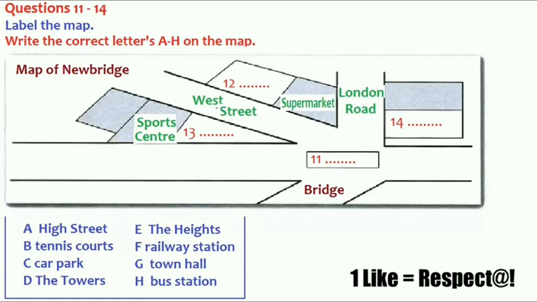And branching off to the left, you can see there, is West Street. That is another busy part of town. I see. Now, as I was saying, here is the High Street, and here is West Street going left. Now, if you go along West Street, the first place you come to on your right is the supermarket. It's not a very big one, but it's got most things you're likely to need. Next to it, there's the Old Town Hall. I say the Old Town Hall because it is about 100 years old, but it will soon make way for a car park, I'm afraid.